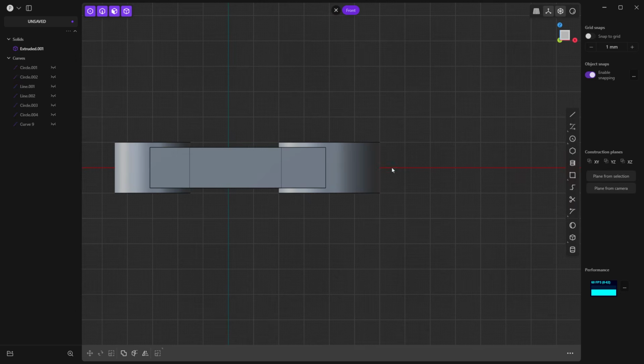What I want to do is separate this area back here. I want the link to be open. And the way I'm going to do this is by starting a line. I'm going to go from the origin. So I'm going to find the origin.